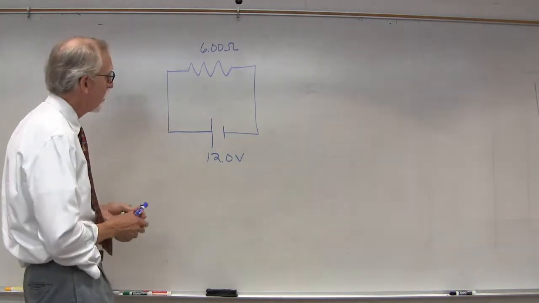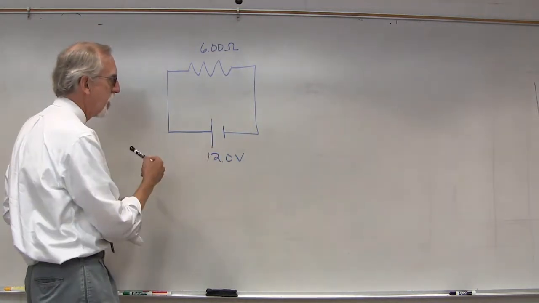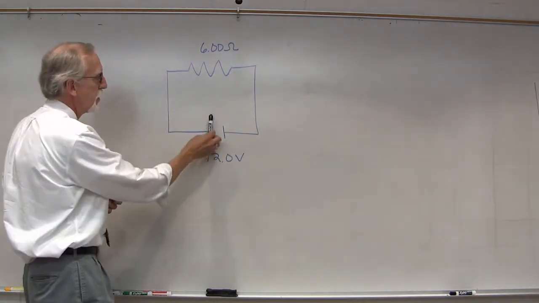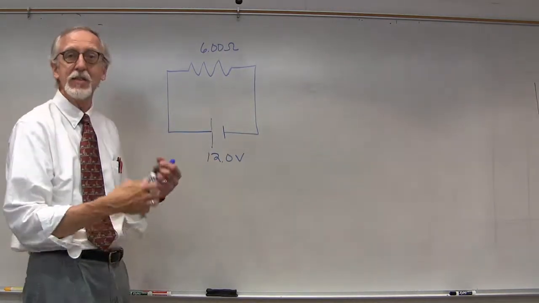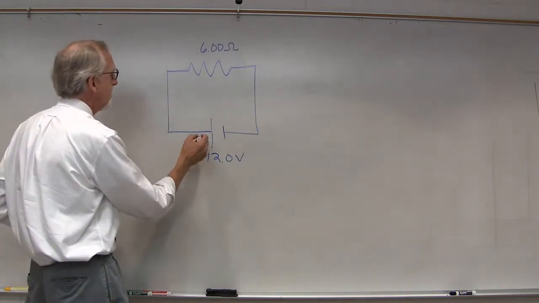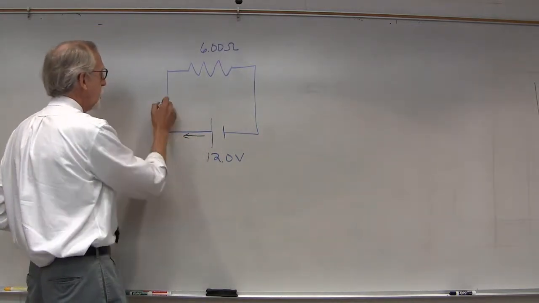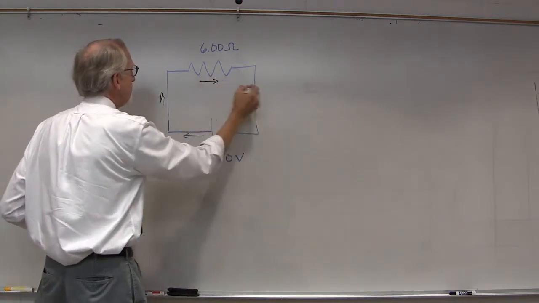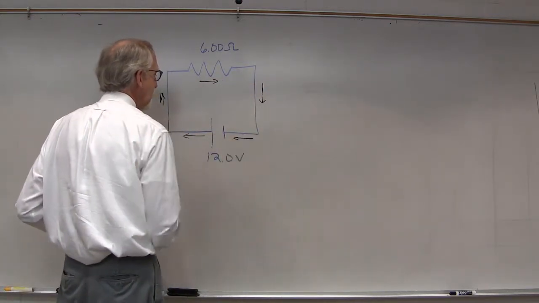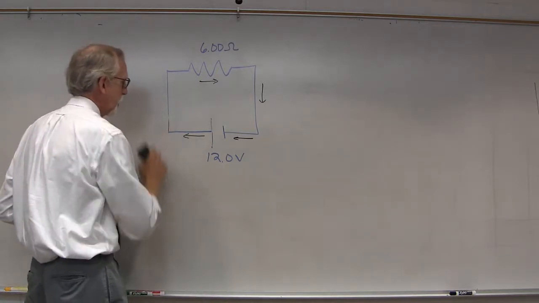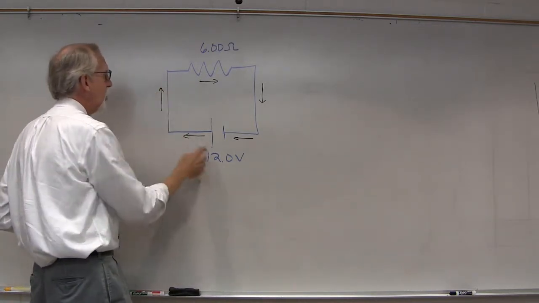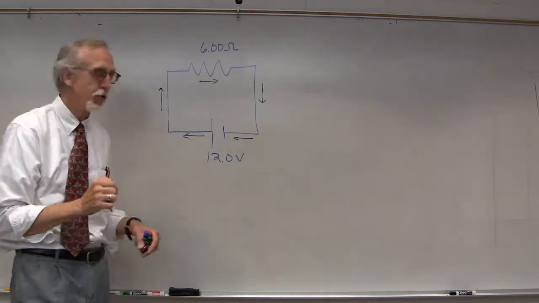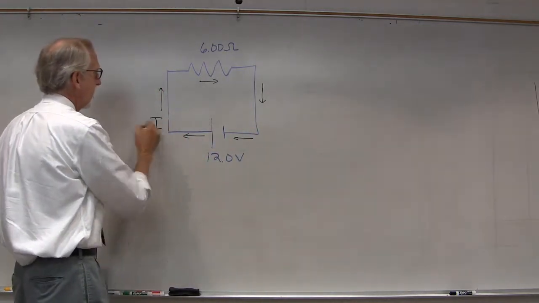Now first, we know that the current is going to come out of the power supply, but is it going to go to the left or the right? Remember, the long terminal of the power supply, that's the positive terminal. The current comes out of the positive terminal, goes around the circuit this way, and then back into the power supply that way. Okay, so the current, remember, comes out of the long side, the positive terminal, goes into the short side, the negative terminal.